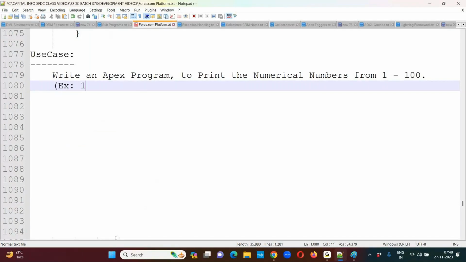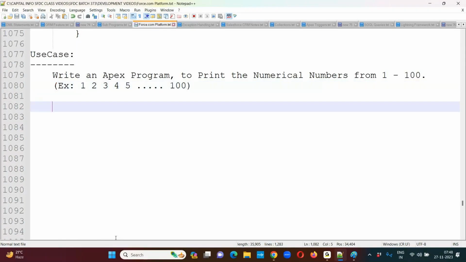For example, I want to print 1, 2, 3, 4, 5, like that up to 100. I want to print these numerical values.